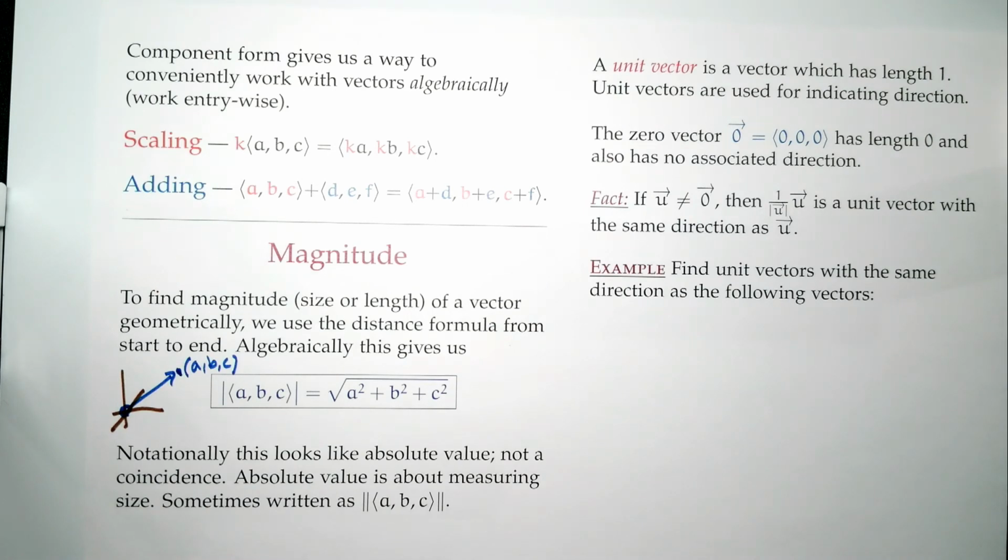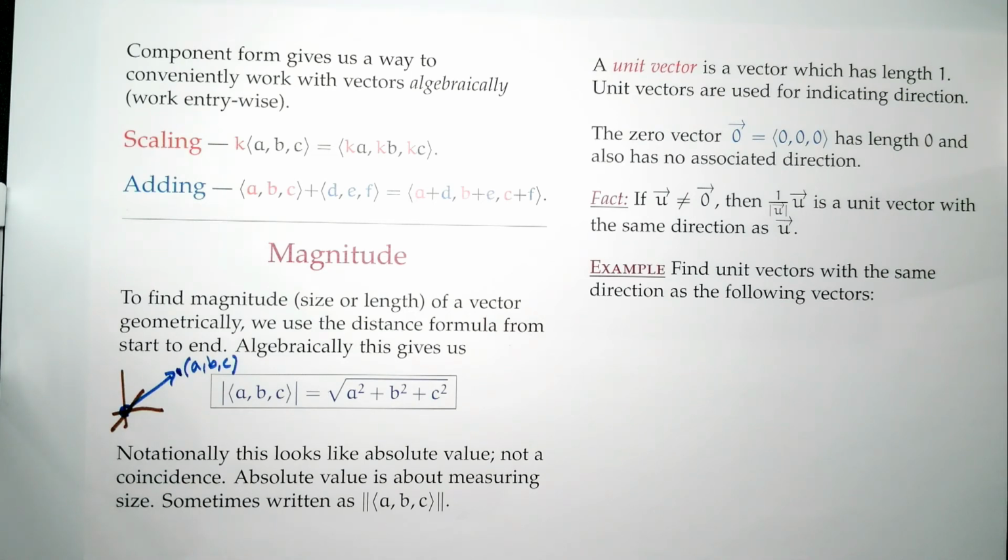Now, it turns out that as long as you have a vector and it's not the 0 vector, you can change the magnitude. Well, we can always change the magnitude. But the important thing is I can make the magnitude just right. And by just right, it says I can scale it to make it a unit vector. And so, as a result, I can always find a unit vector that points in the direction of any given vector I want. So we're going to do some examples. So find some unit vectors with the same direction as the following vectors.